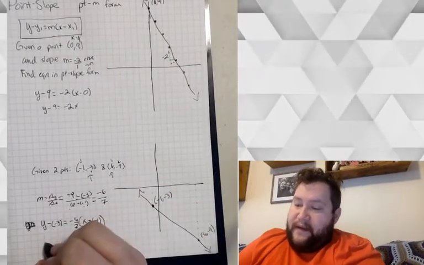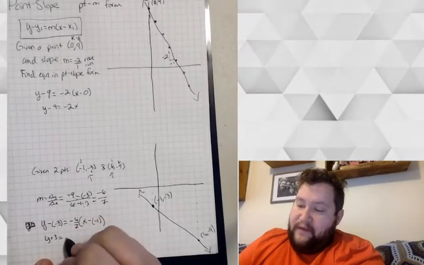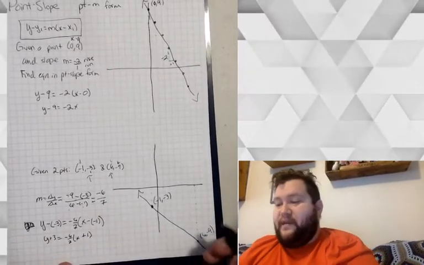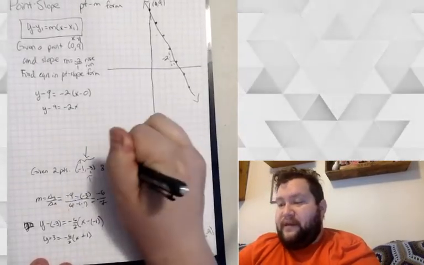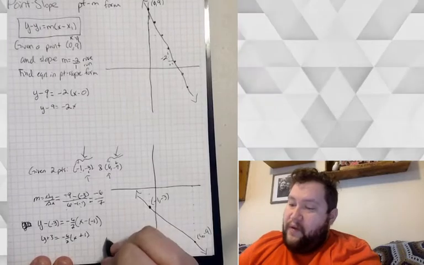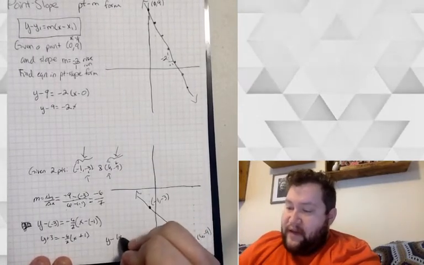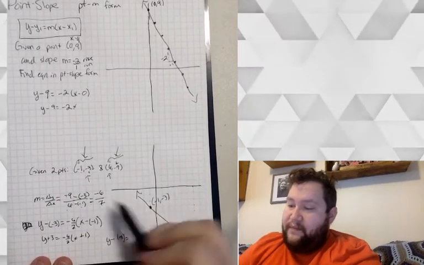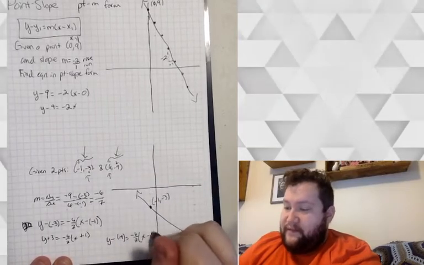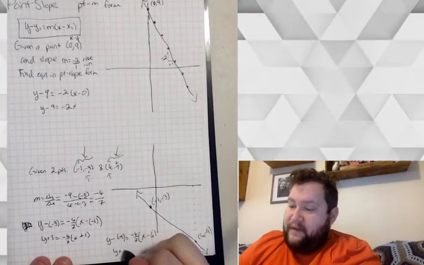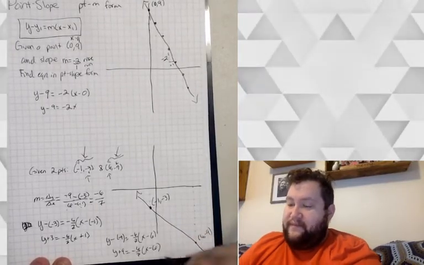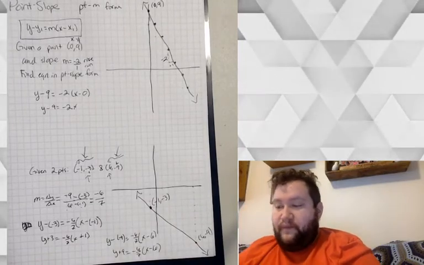Simplify that a little bit. Minus a negative is a plus. y plus 3 equals negative 6/7 times x plus 1. You're like, well, so you picked that point. Well, can I pick this point? And you absolutely can. In that case, it would look like y minus a negative 9 equals m, negative 6/7, that doesn't change, x minus 6. Again, minus a negative, so y plus 9 equals negative 6/7 times x minus 6. And so we have something that looks like that.